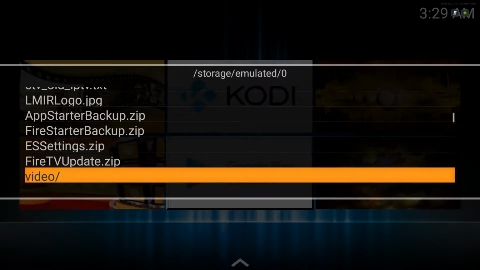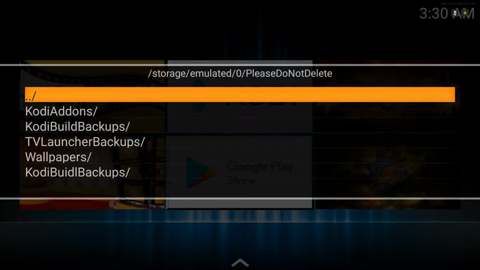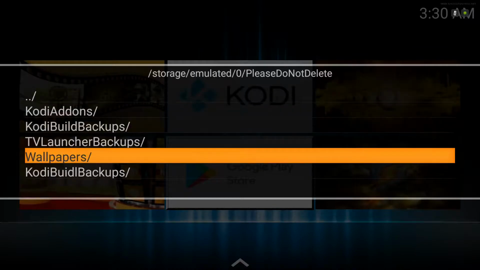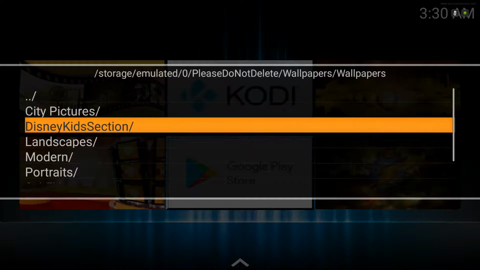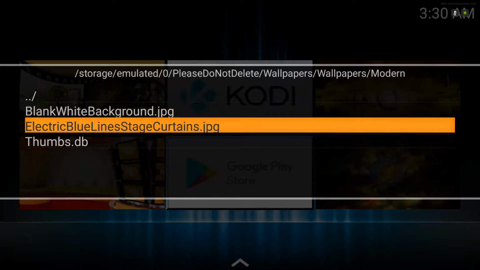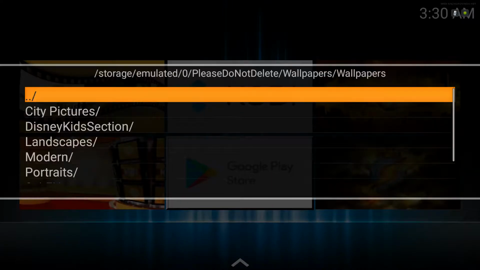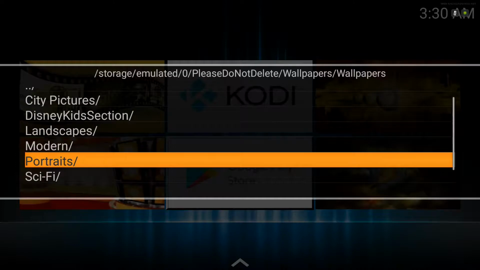Let's show you how to do it now. So when you're in your Top TV launcher, scroll down to the right, click on Wallpaper, click Set Wallpaper, scroll down to your Please Do Not Delete folder, click on it.